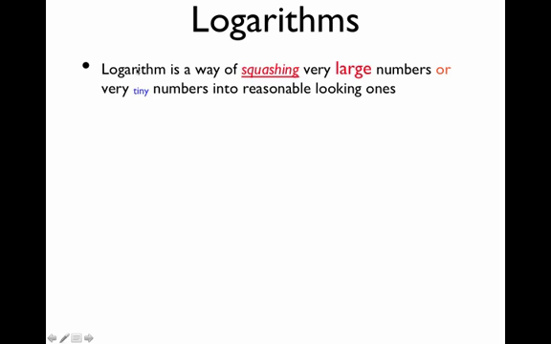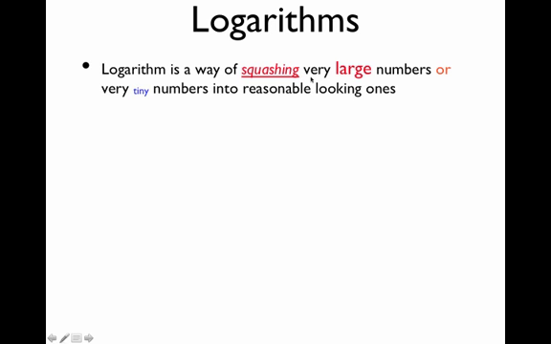So what is a logarithm? One way of thinking about a logarithm, and this is basically the way that I want you to think about it, is that a logarithm is a way of squashing a very large number or a very tiny number into a more reasonable looking one. I said that logarithms are mathematical functions, and that functions are basically a set of rules that you follow, and those rules turn the number that I gave you into a different number.